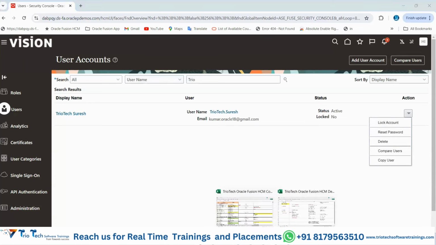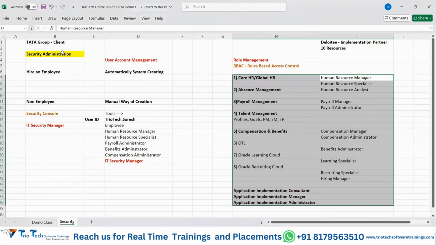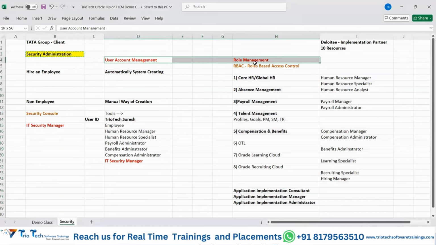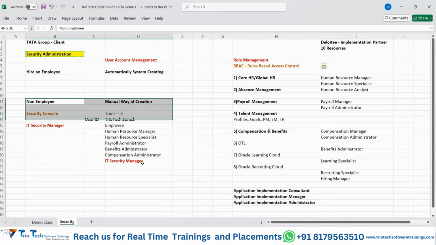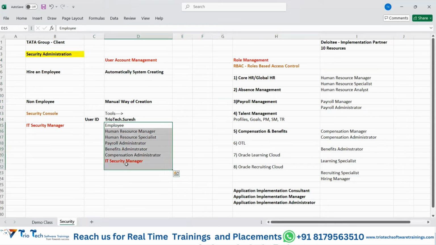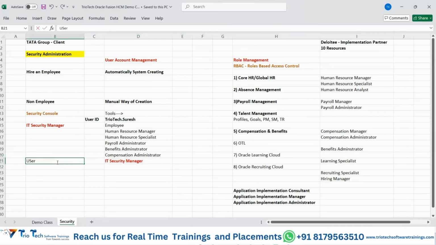So as of now, everyone understood what the security administration module in the Fusion application is, the two concepts, and how to create the user account and how to add the roles to the user, we have seen, team. In tomorrow's session, I will be continuing with this concept where I'm going to talk about user account rules. Means what, team? The username format, password policy, notification settings. These all things we will talk about in tomorrow's session, team.